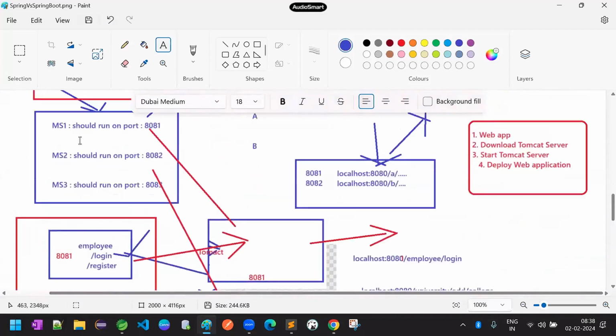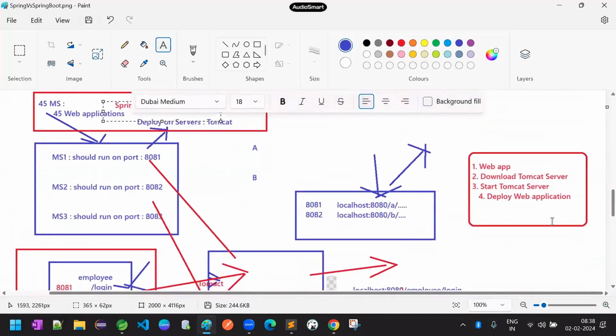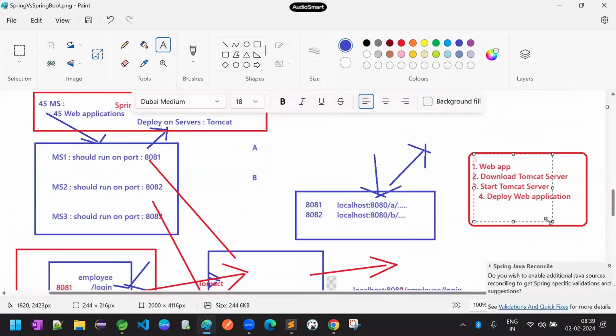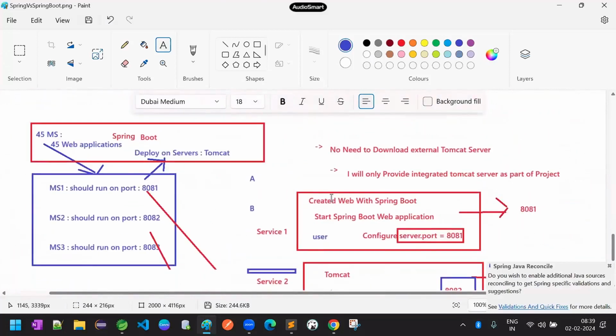When comparing with Spring, you are doing a lot of things here. Downloading the Tomcat server. Okay, one Tomcat server, fine. You will download it, you will immediately start it. One more Tomcat server, one more port number, you want again one more configuration. It is taking a lot of time. But with Spring Boot, just create the project, write your logic, your endpoints, your REST services, your URLs, whatever it is, and run your application just like that. A simple standalone application you run as a main application. Similarly, a web application also you run on your Tomcat server just like that.